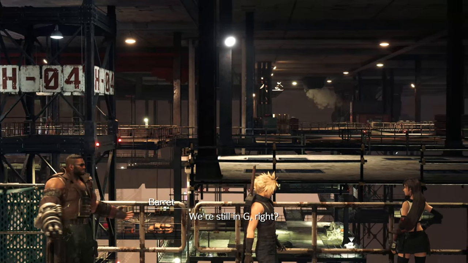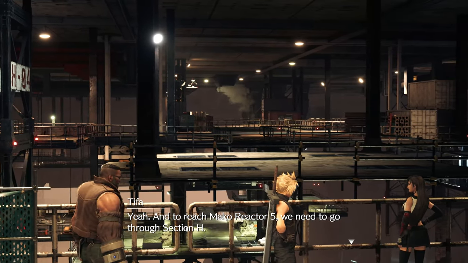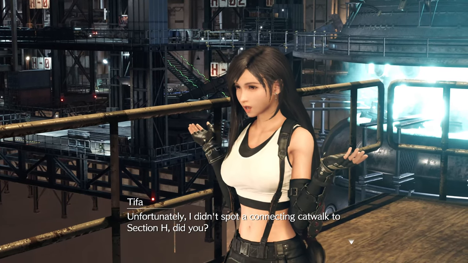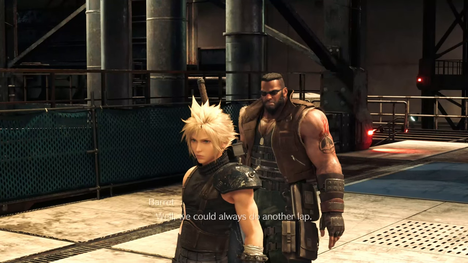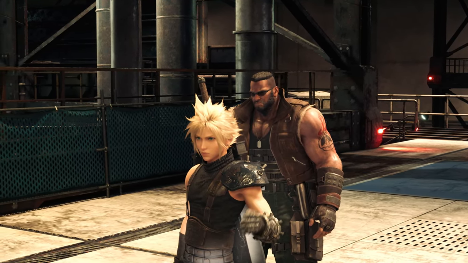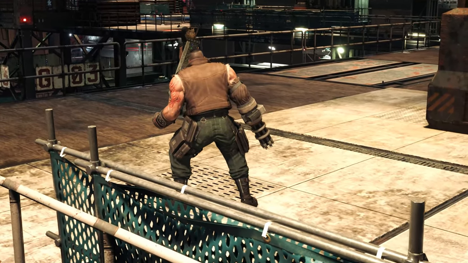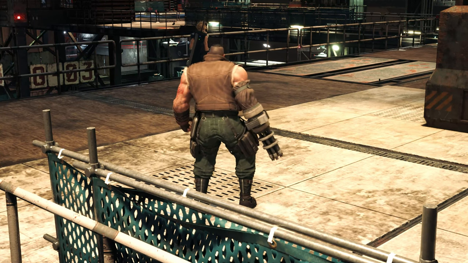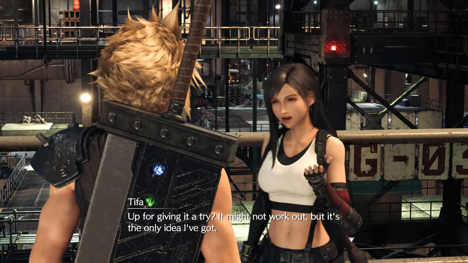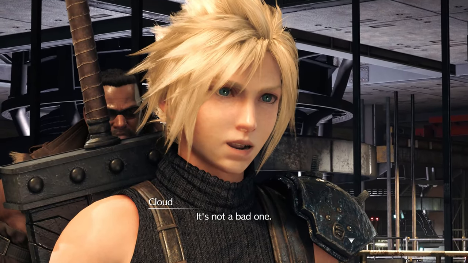We're still in G, right? Yeah, and to reach Mako Reactor 5, we need to go through Section H. Okay. Unfortunately, I didn't spot a connecting catwalk to Section H, did you? Well, we could always do another lap. Go for 10, why don't you? The only other route that I can think of would be along the wall. Up for giving it a try? It might not work out, but it's the only idea I've got. It's not a bad one.